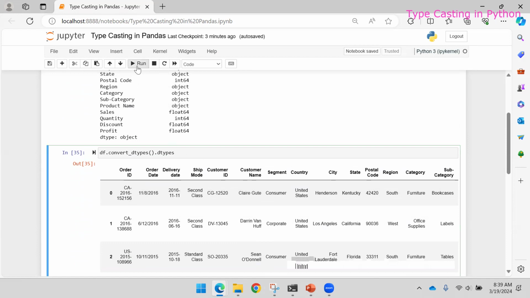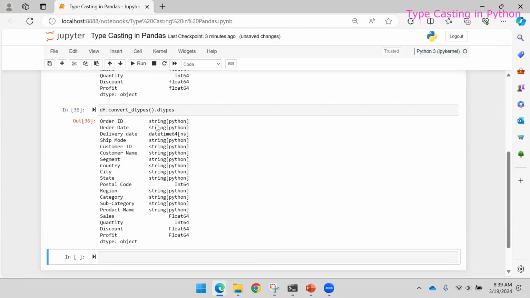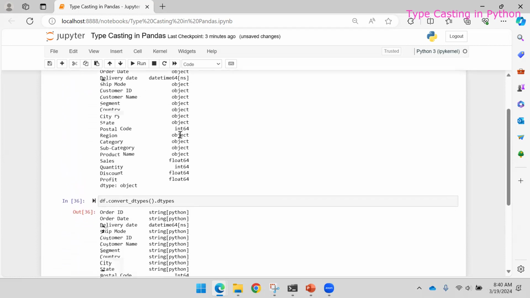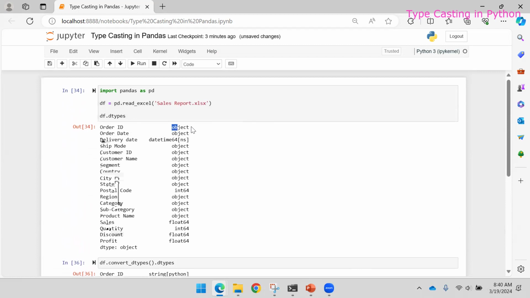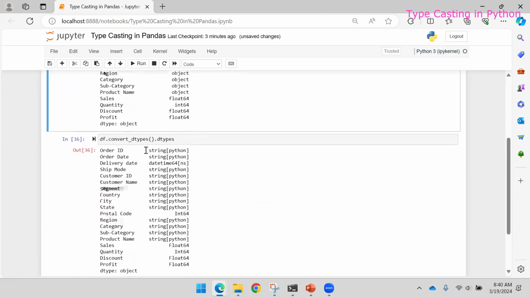And if I see the dtypes, it says everything is converted. So order ID is converted to the Python string, order date is converted to string, delivery date is in the form of string. So now you will be able to see that by pandas, the object of the numpy array is in the form of string.